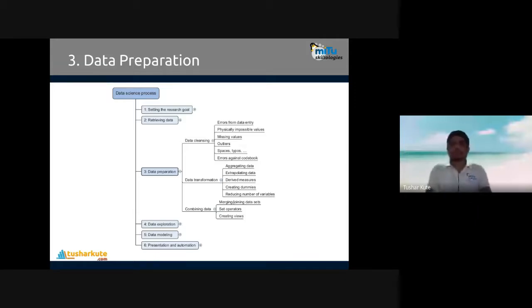And next is combining the data. Combining the data can be one of the main processes of data transformation, because data can come from multiple sources. For example, I want to do weather analytics, weather prediction. But I have the data for weather prediction year by year: 2010, 2011, 12, 13, 14. What will happen in future? We'll see the current situation from the last 2 to 3 years.